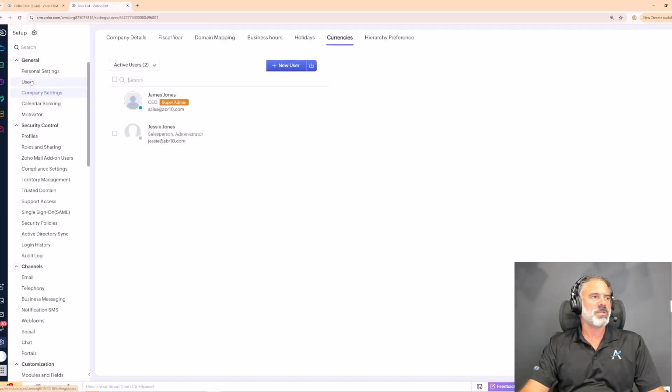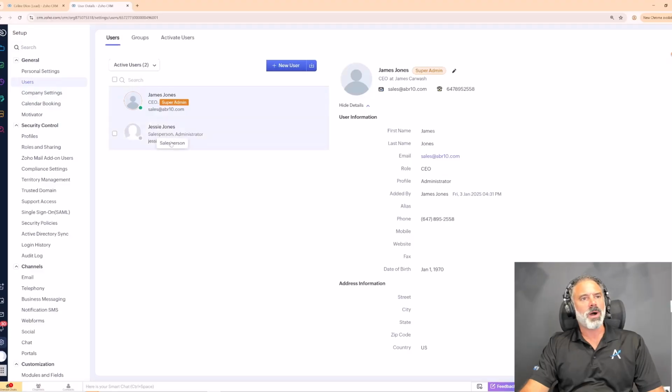You have here also the users. If you have Zoho 1, those users are being managed on the Zoho 1 interface. If you are just having Zoho CRM, then it will be managed from here. You can set up the people, you can set their permission system and so on. It's a very nice system.